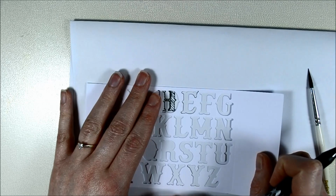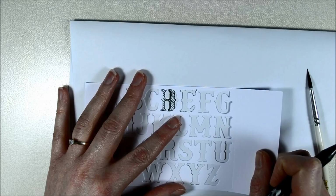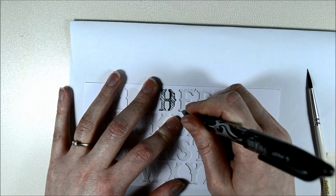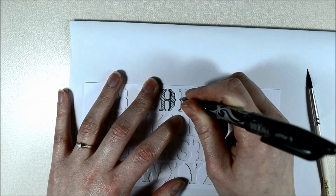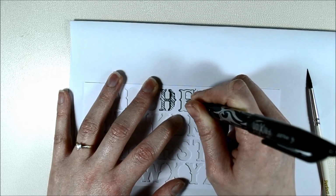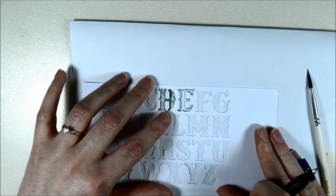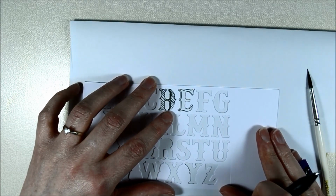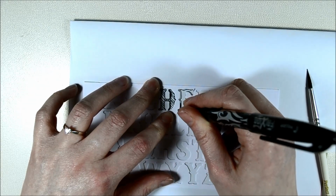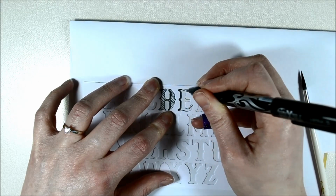and the E. So this is where, if you die cut the stencil or the die from vellum or acetate, it would be much easier to see where you are placing your next letter. That's a tip for future reference. Something that I think I'll do. Okay, E is done. Move it to the side a bit. It's almost taking the guesswork out for you for making something appear 3D.